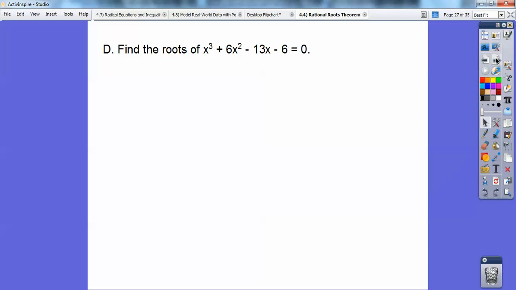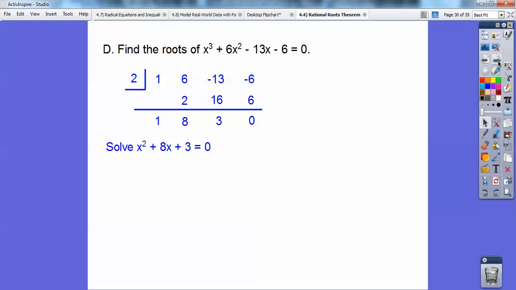If I plugged it in my calculator, it tells me when I graphed it that 2 was a root. So when I plug in 2, it's going to get me a 0. I don't have that graph handy, but it does give me that it goes right through 2, so there's my 0. So now there's my quadratic. I'm going to solve that guy.